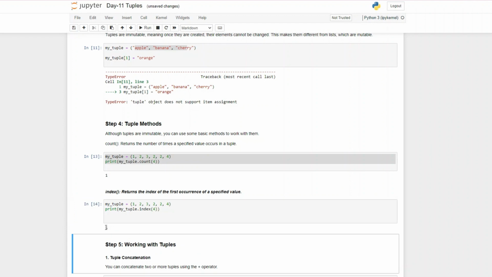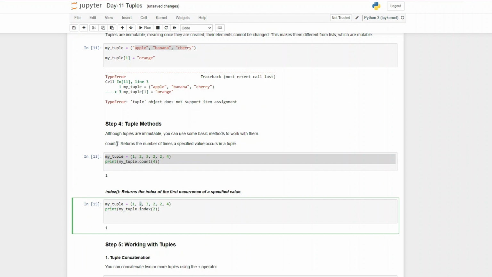When I run it, you see it's 5. Let's count: 0, 1, 2, 3, 4, 5. This is the index of the first occurrence of a specific value. Let's try it for 2, because we have multiple instances of 2. If I run this, I get 1, so 0, 1. This is the first occurrence of that value.